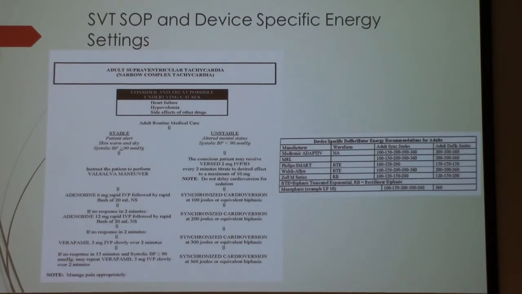So I'm just going to switch right over to this one here first. Actually, before, sometimes when you take a look at it, we use the number 150 beats per minute to say anything above it is SVT. SVT is kind of a garbage term. There's a lot of different rhythms under that SVT umbrella. You've got AV nodal reentries, you've got multifocal atrial tach, AFib with RVR. The big thing is, until we slow that rhythm down, we're not going to know what we're dealing with and how to treat it. So we're hoping that the adenosine would start to work with these patients.